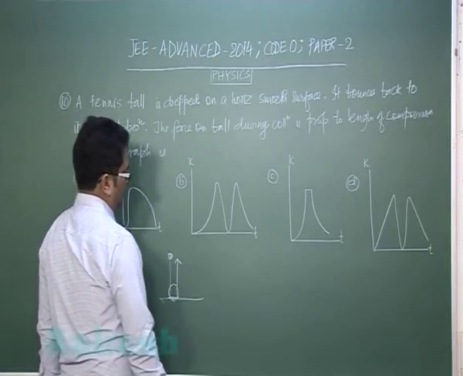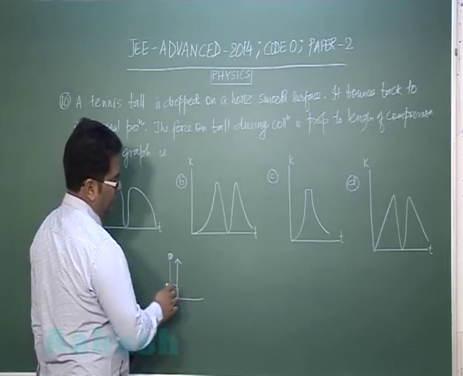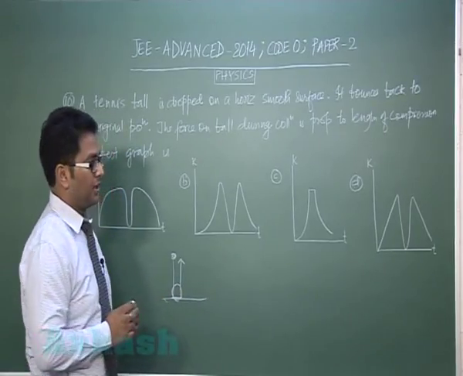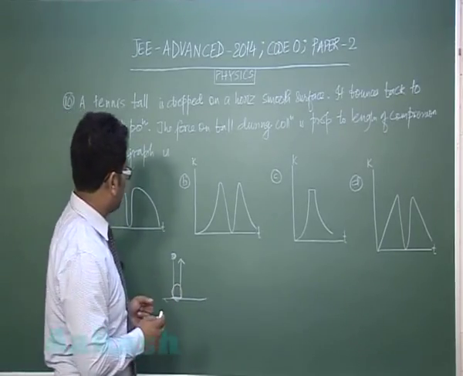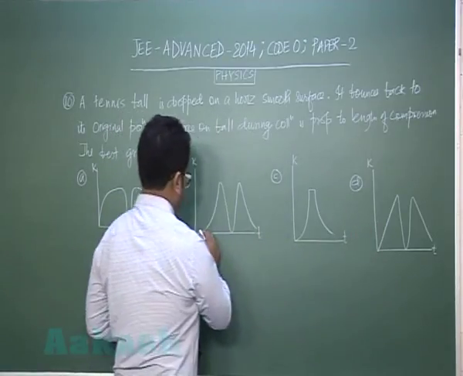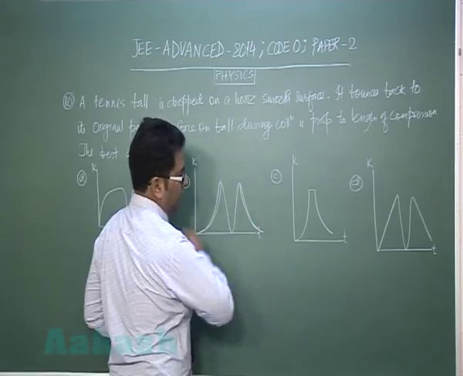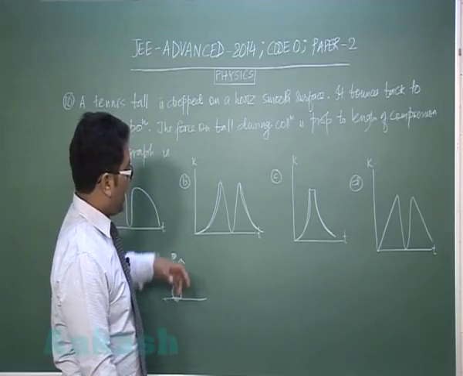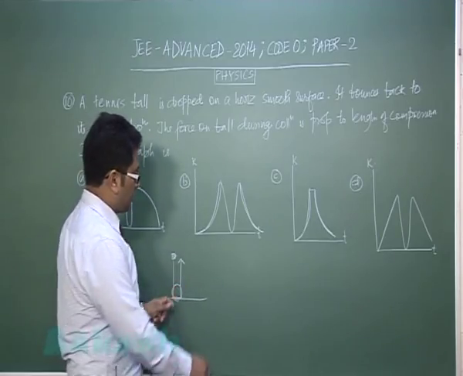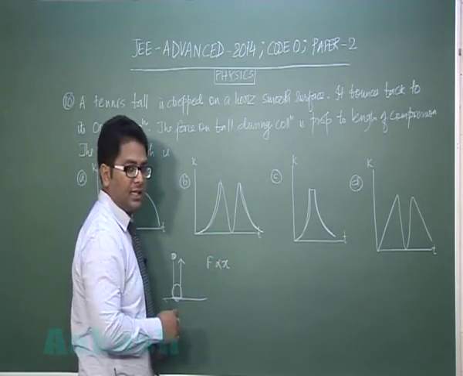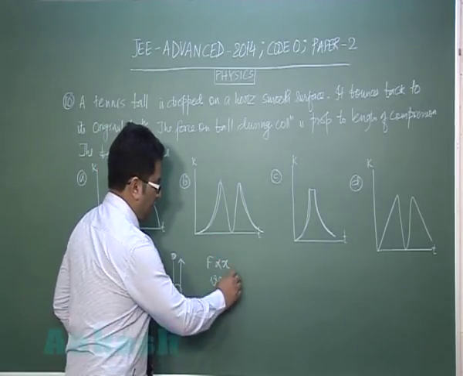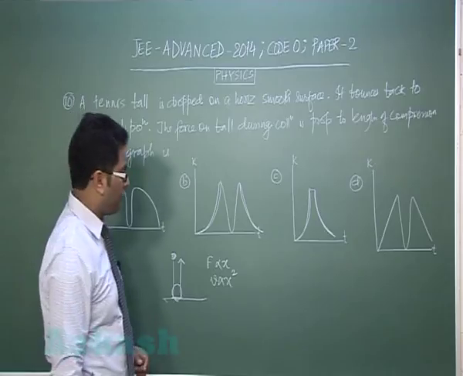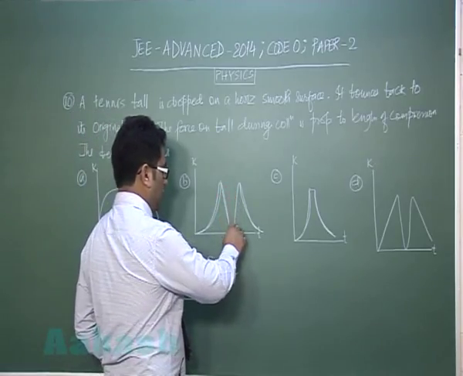You could see here that while it falls down, velocity increases linearly with time. That means kinetic energy has to go parabolically. So we could straightaway eliminate A and D. This is during the flight, parabolically. And when it is in contact with the ground, again you could see the force is directly proportional to x. That means velocity will vary by x square, because you integrate this, and kinetic energy x raised to the power 4. So it has to go in a curve.